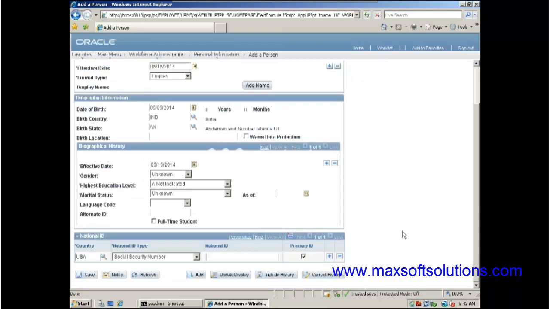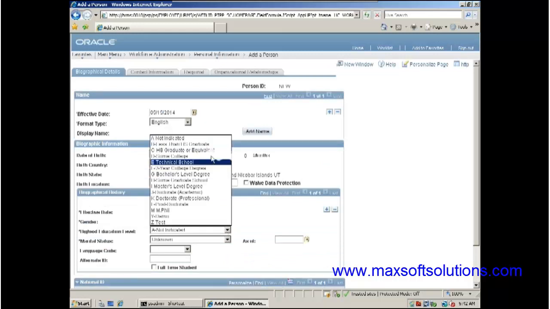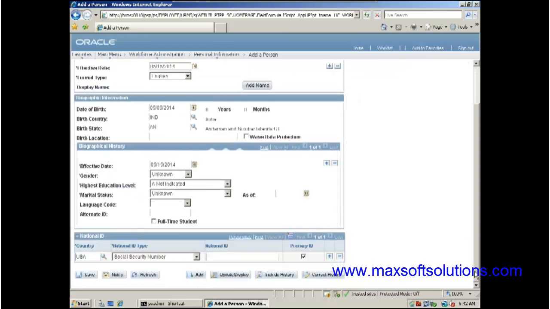No, I'm saying these are pretty standard. But my intention is how to configure. We can configure most of these things. Tomorrow, say you want to add one more option value to this highest education level, how do you do that? That's my intention. So first of all, I will give you a brief overview. Then we'll see how to customize or configure this.